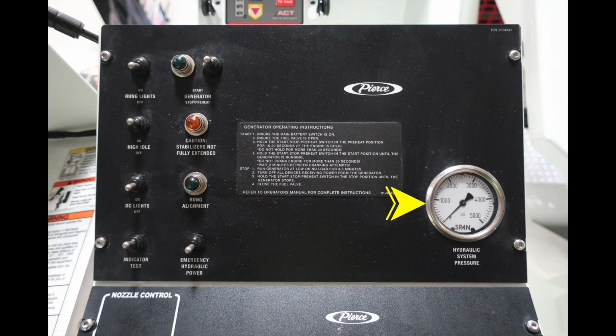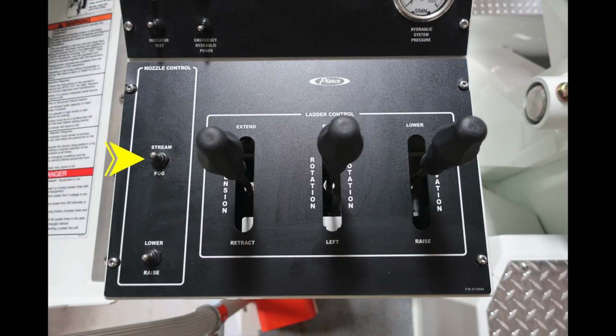Let's move down to the next section here. Let's first start in the upper left-hand control. This is going to be for nozzle control for stream and fog, and also lower and raise. Moving next to the large controls, you're going to find ladder control. First, starting with the extension. This is extend and retract. Moving to the right, you'll find your rotation. And then moving further to the right, you're going to find the lower and raise.